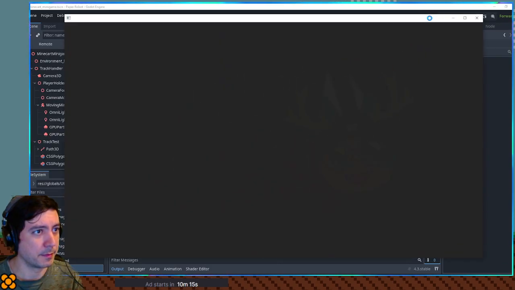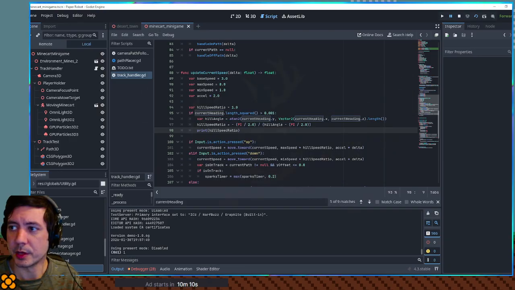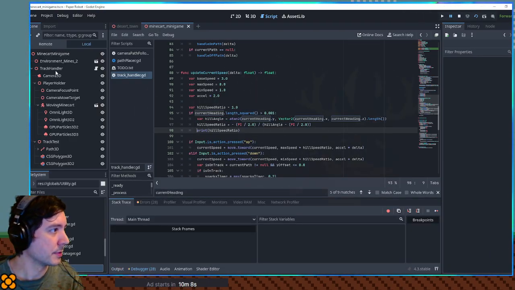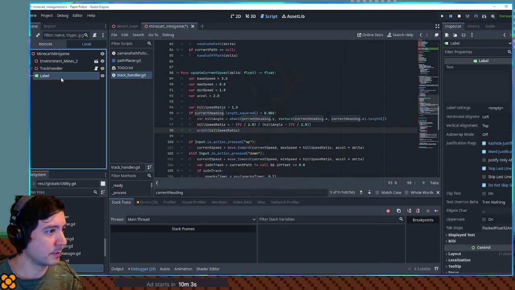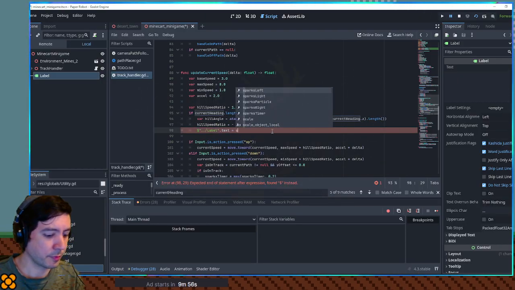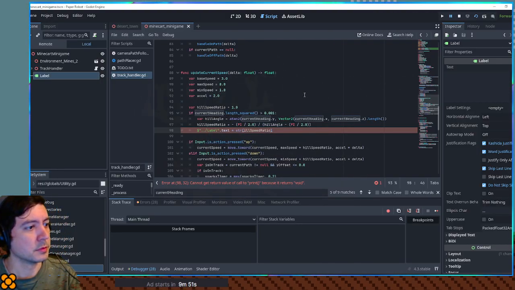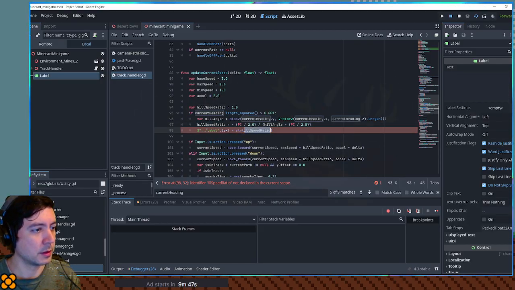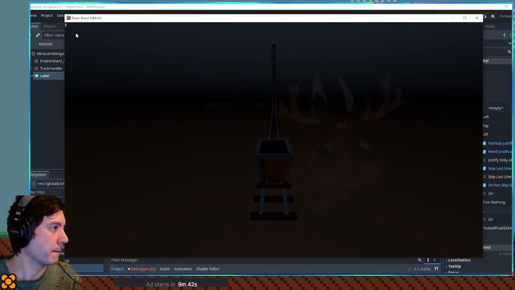All right, hold on. Hill speed ratio. Oh, you know what we should do? Our favorite hacky method. All right, hill speed ratio. 1.